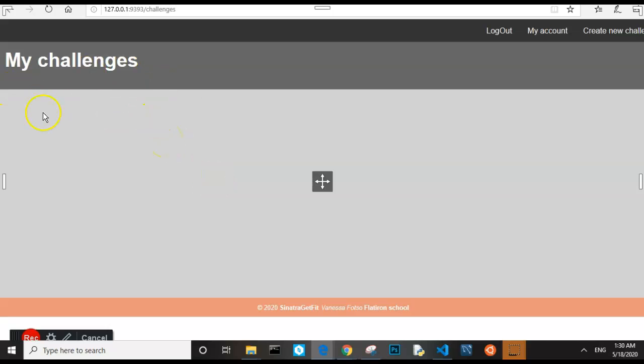So you could have been creative, with a message saying, for example, there are no challenges created, instead of having just a blank page. But right here we can see that there are no challenges that have been created yet. And it's the same thing if we go to the type. We do not see any type under the challenge or under the user profile because nothing has been created yet.